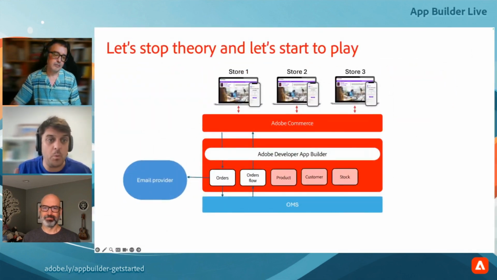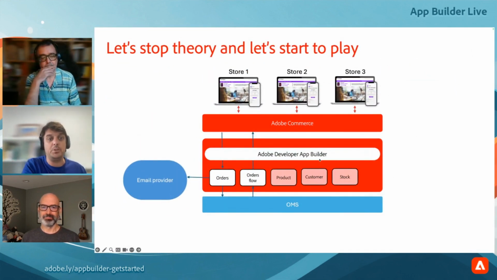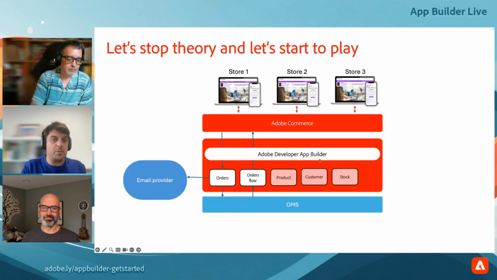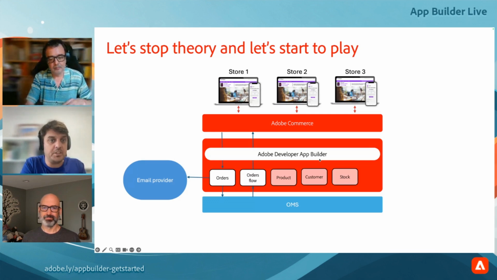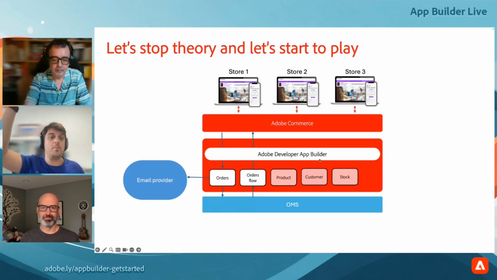So let me explain one typical use case, the use case that we will be implementing today. We want to integrate 3 different systems, because one of the things that Angel and I were discussing is that the starter kit is not only to connect point-to-point things, right? It's not only to connect Adobe Commerce with whatever other system, it's also to interconnect systems to achieve commerce experiences. So in today's example, we'll be showcasing the case where I place an order in Adobe Commerce.